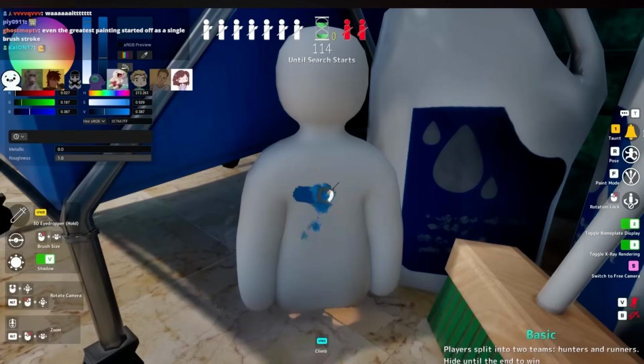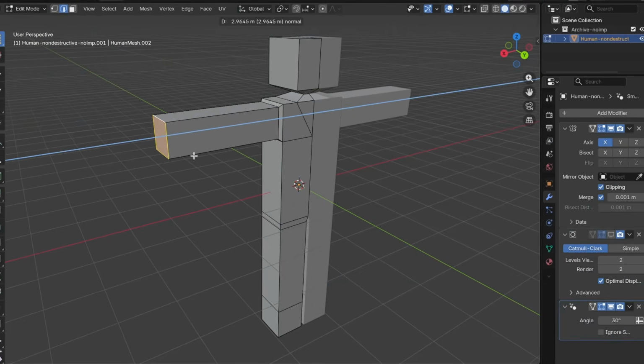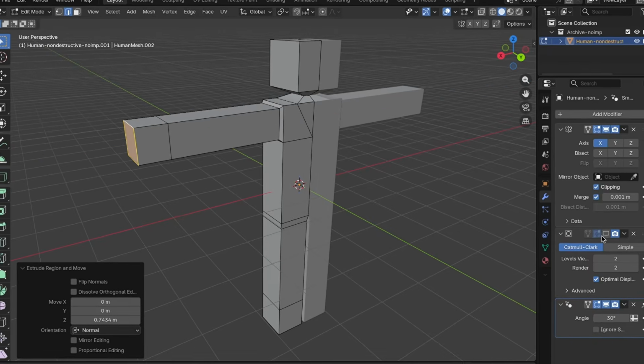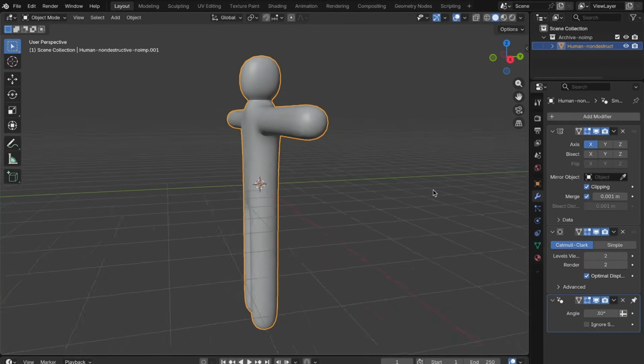How hard can it be? It's just a bit of painting, right? But spoiler alert, I was very wrong. Let's first start with the character. This part was actually really easy because this is literally just a white blob. I just extruded a few boxes and added some subdivision to make it smooth, and I called it a day.